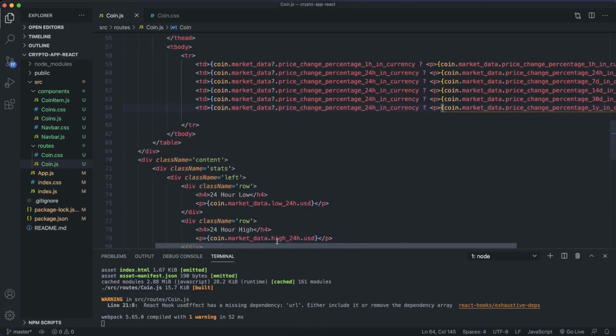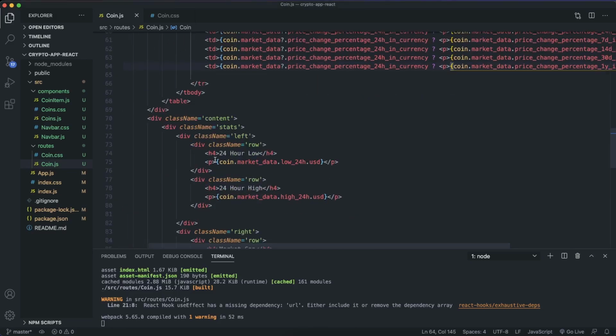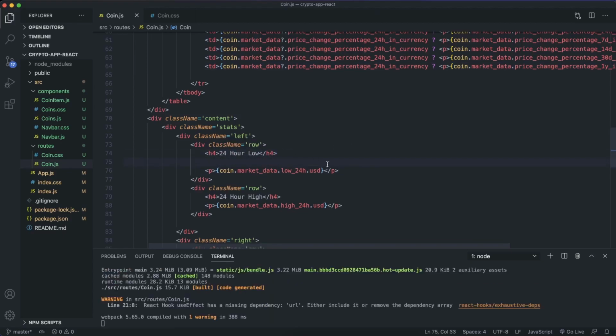Going down here. This one right here. So what we can say is, let's do right above it. We'll do right below it. So data.